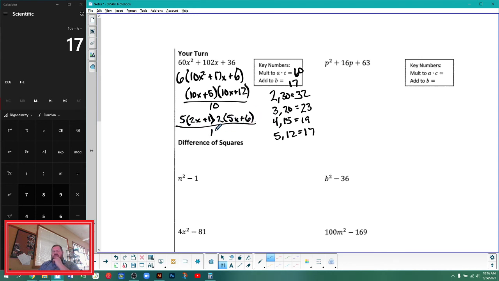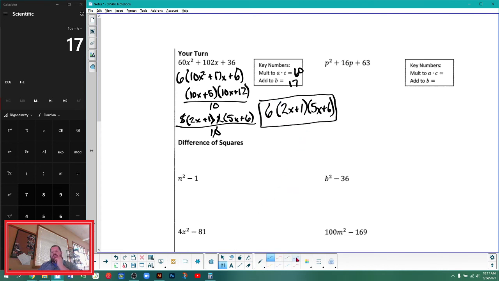And this is a special case here that I don't have a 10 that I got to bring out, but I got two things that multiply to give me 10. 5 times 2 is 10, and that's what cancels out with the 10 on the bottom. Let me get rid of this so I have a little more room. So at this point, I've canceled out my denominator, and so I get 2x plus 1 times 5x plus 6. The only thing I need to remember, I pulled the 6 out from the very beginning, so I got to bring that 6 back into play. And that's my final answer on that one.